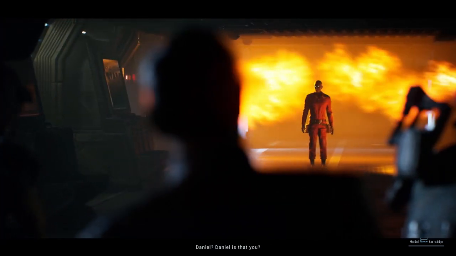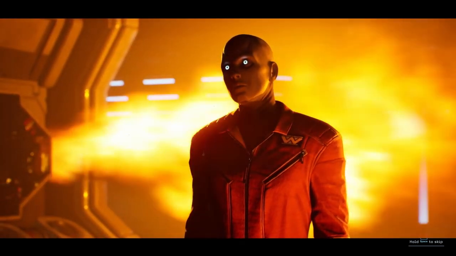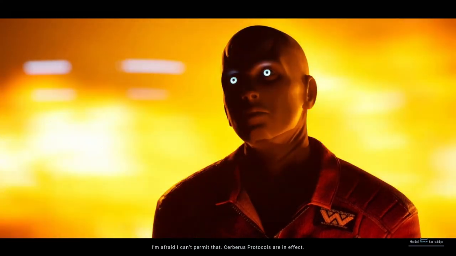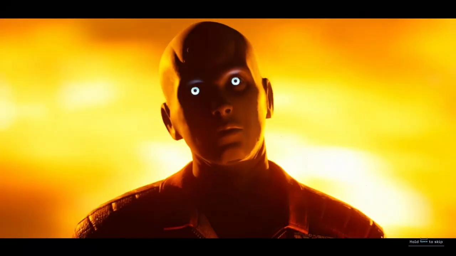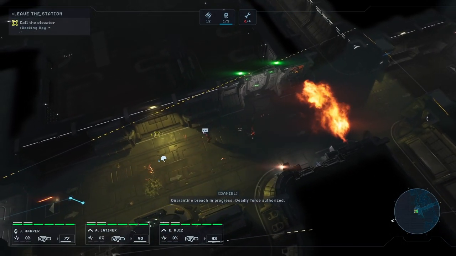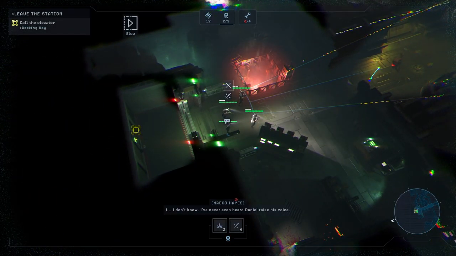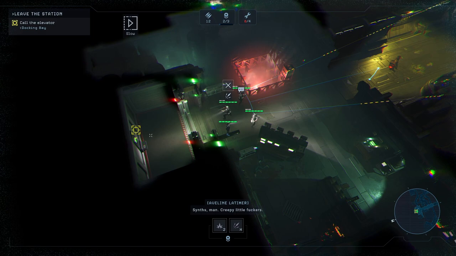Daniel! Daniel, is that you? Administrator Hayes, where are you going? We're getting to safety, Daniel. Please, come with us. I'm afraid I can't permit that. Cerberus protocols are in effect. I know, but we can't stay. It's not safe. The protocols are clear. Nothing in, nothing out. I'm sorry, Administrator Hayes. Red eyes. Stand down! Quarantine breach in progress. Deadly force authorized. Bring it down! What the hell was that? I don't know. I've never even heard Daniel raise his voice.